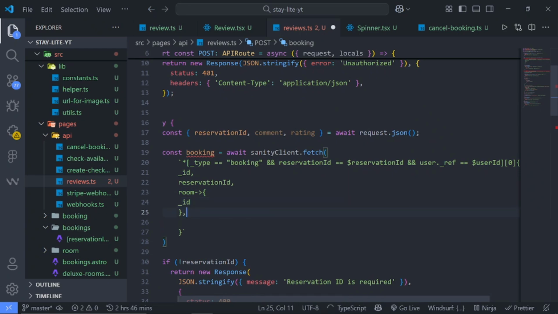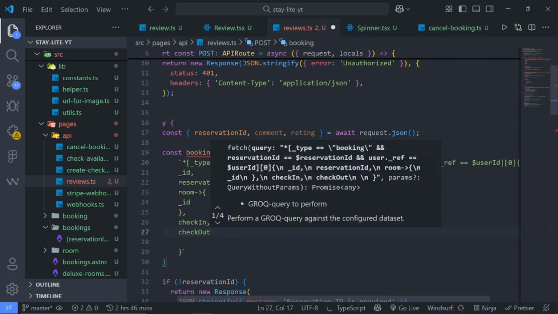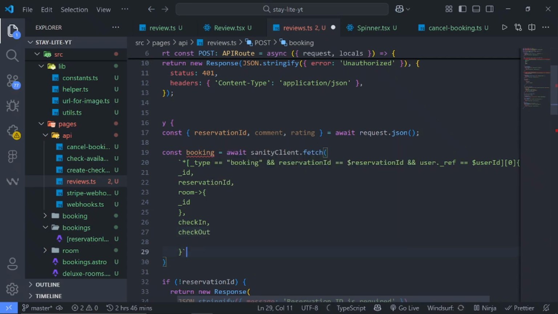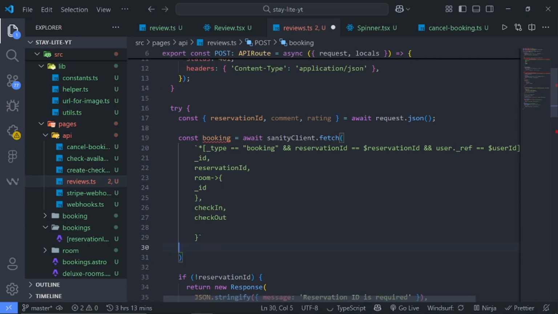Add the comma here. We need the checkIn, like so, and the checkOut. And finally, just underneath this, we want to return the reservationId and the userId.